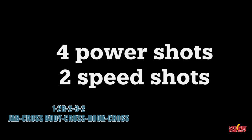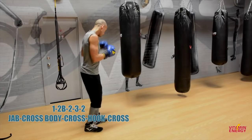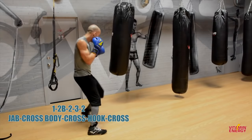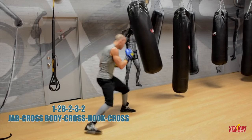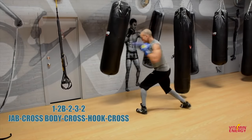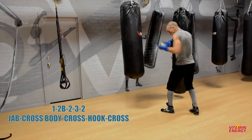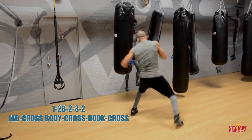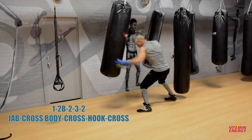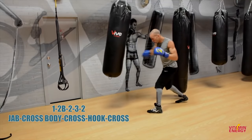Move around the bag, 4 power shots, 1-2, all right? 4 power shots. Up top, 1-2. The speed shots are quick. Power shots are aggressive. 1-2. Let's go. Breathe. Control. Work. 4 power shots. 1-2. 4 power shots. Pop, pop, pop, pop. 1-2. All the way through. Come on.